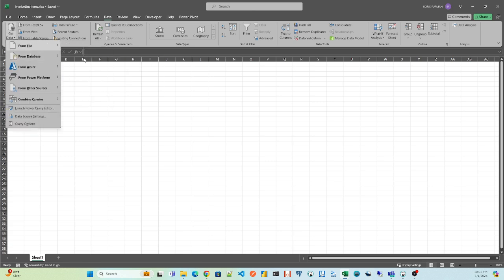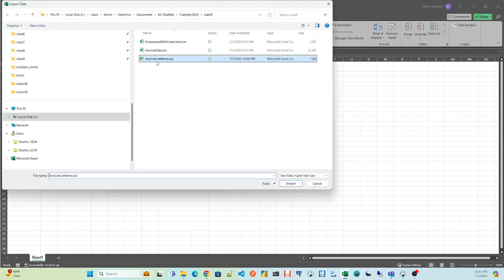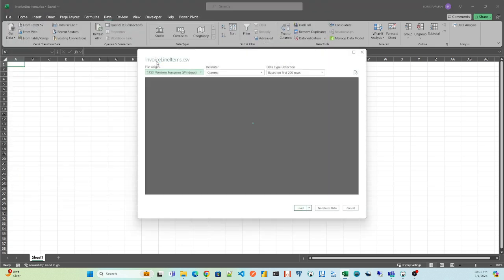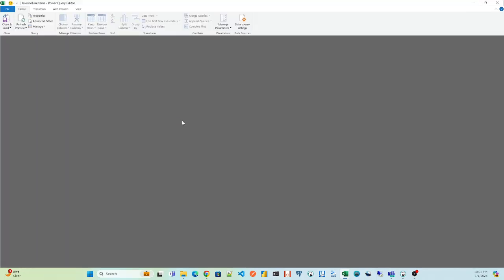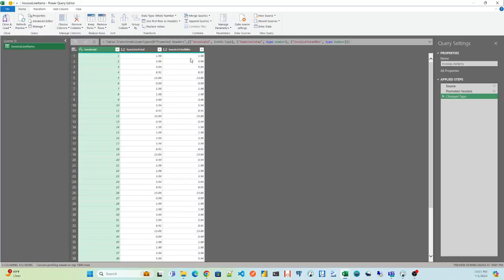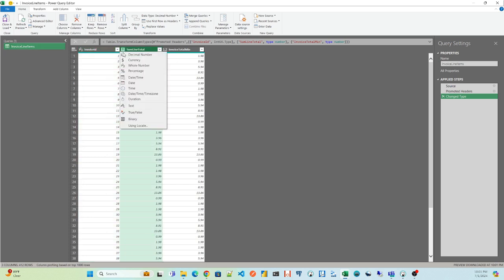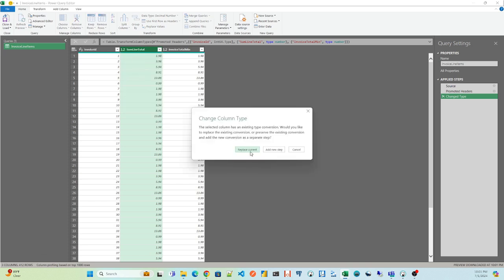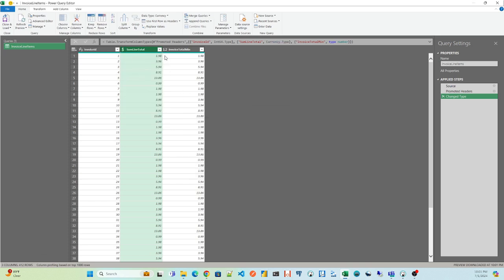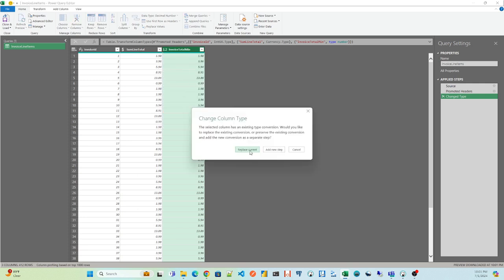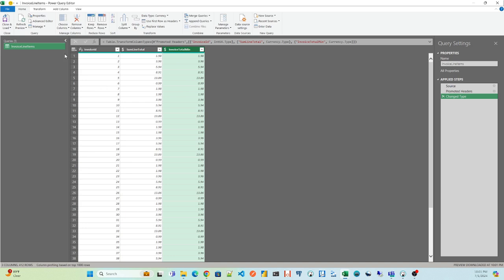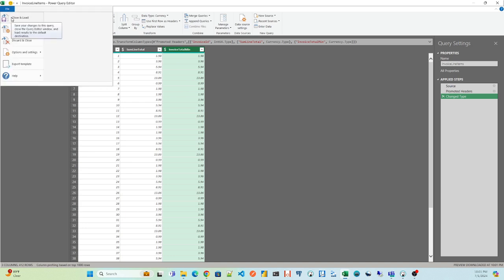From file, we get our data, invoice line items. Okay, this is ID. We can change this to currency, and this one to currency. We can close and load.